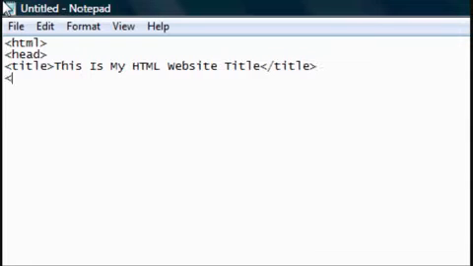And now you've got to close tags to signify everything in between them. And you close them by adding a backslash. And now we're going to close the head tag too, because that's all we want in the head. And you add a, sorry, not backslash, forward slash. So we've opened the title here, as you can see. We've got to close it with a forward slash at the beginning. And we've opened the head, so we close it and do the same thing for that.